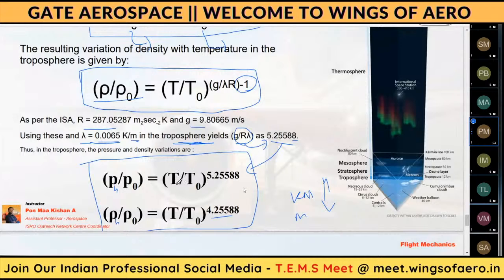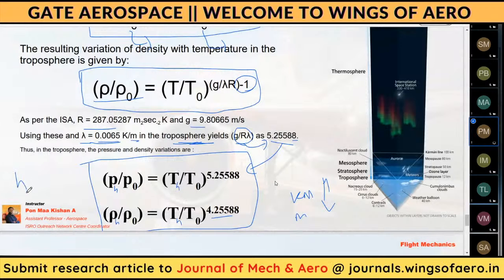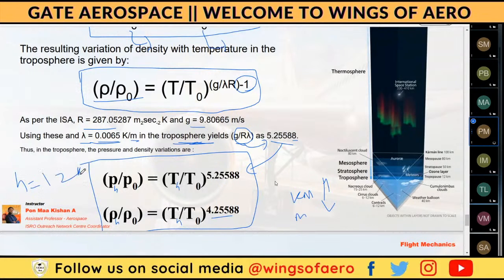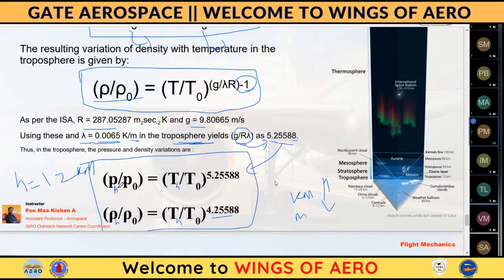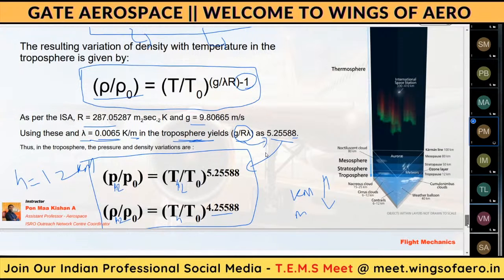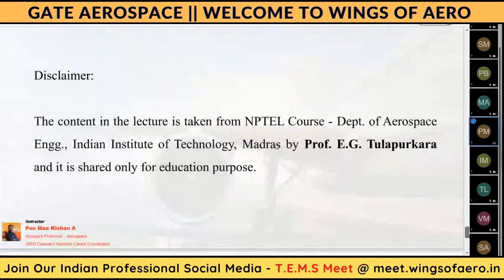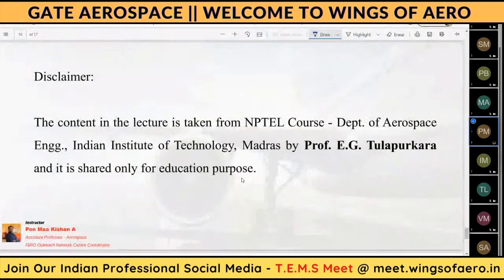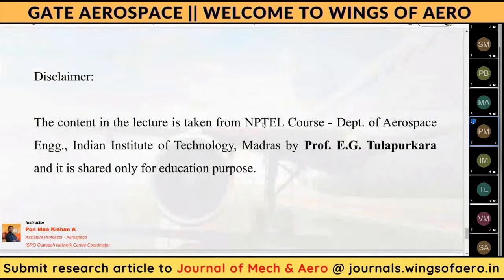Okay. So temperature at the particular altitude. If H is given, suppose they have given that the aircraft is flying at 12 kilometer altitude, right? So you have to calculate pressure at 12, density at 12. First you have to calculate temperature, then you can easily calculate the pressure and density. Okay. So we will do a problem right now itself. With that we can end the session also.